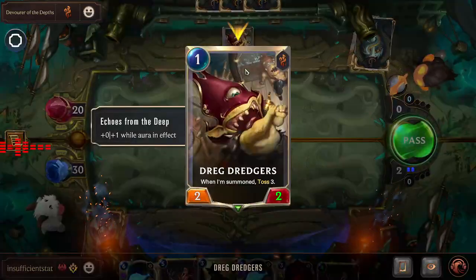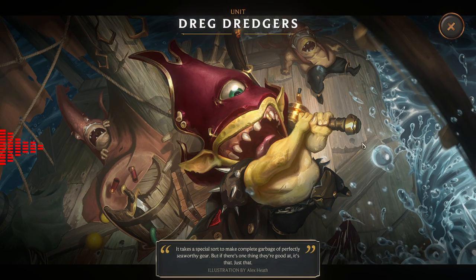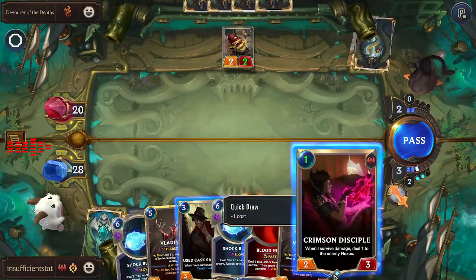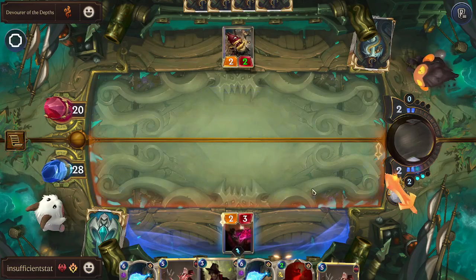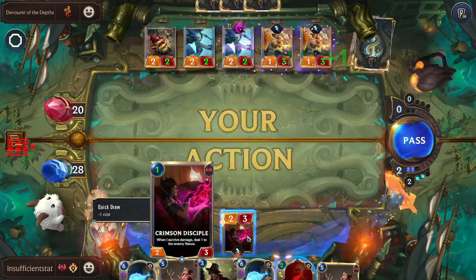Okay, this guy's got great art. His hat is an octopus, I'm pretty sure. And that eyeball isn't his eyeball, that's just an eyeball. I really don't understand what's happening on the art. When I survive damage, yeah. Oh, I can't wait. Booyah. Nice to meet you. Deal 1 damage to enemy nexus.